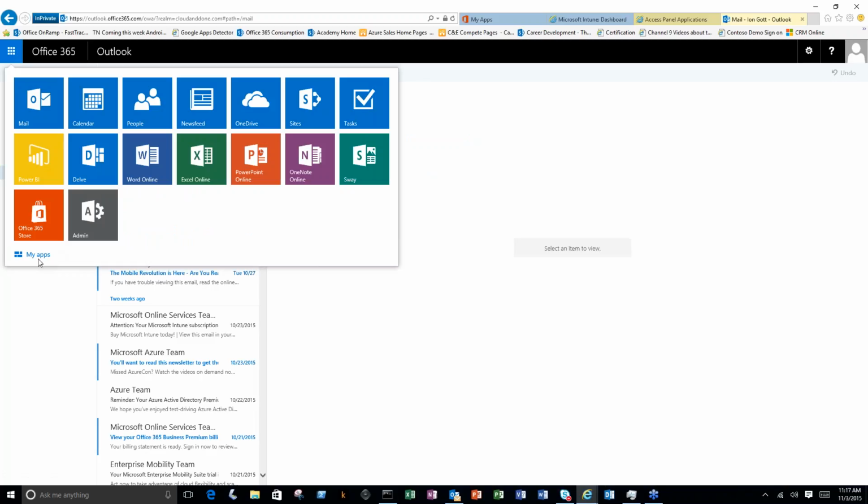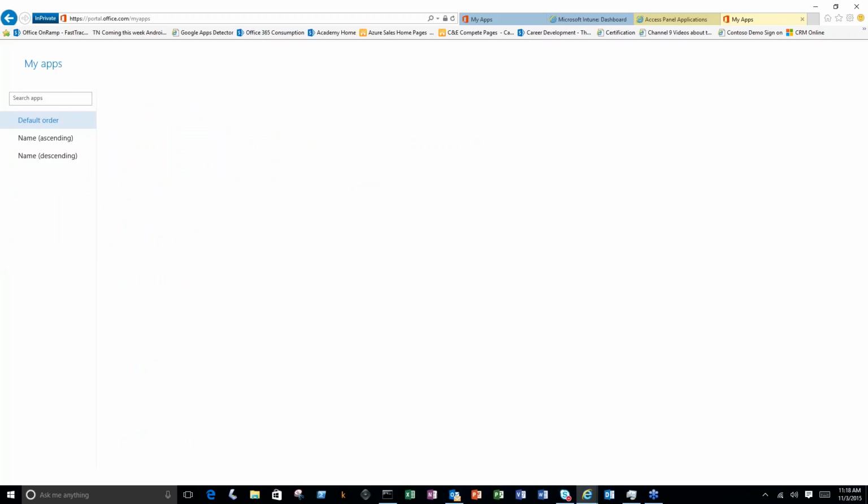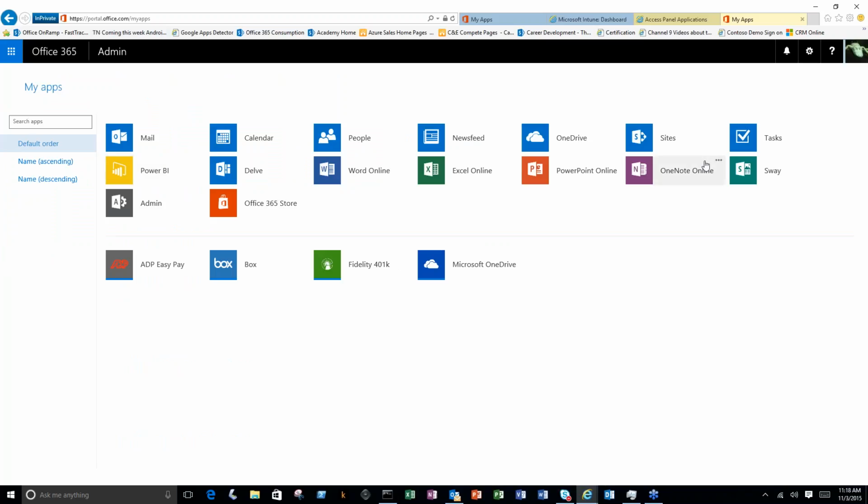So we talked about Office 365 and Better Together from the user's experience. Not only do I have the apps here that my user is controlling access to that are part of Office 365, I got my My Apps link. So whether or not I've accessed this through the My Apps portal or through Office 365's portal.office.com, I have a nice interface to work with, and you can see above are the Office 365 productivity applications. Below are some of my line of business apps that I leverage as a user.